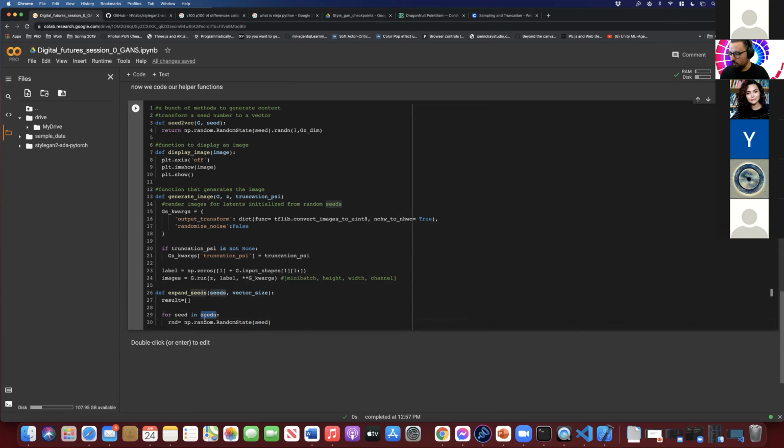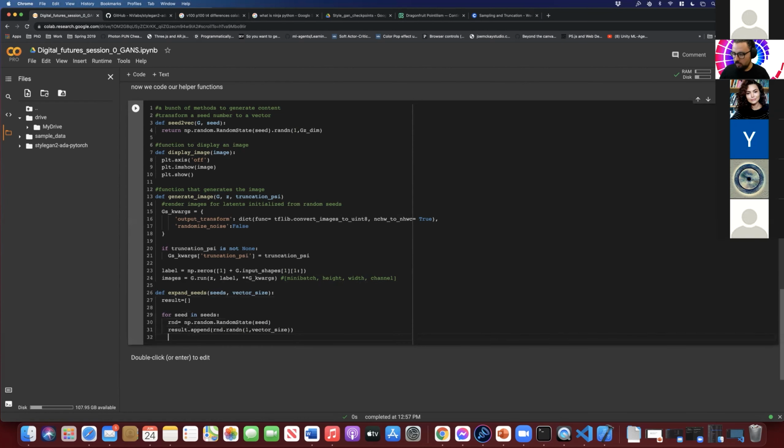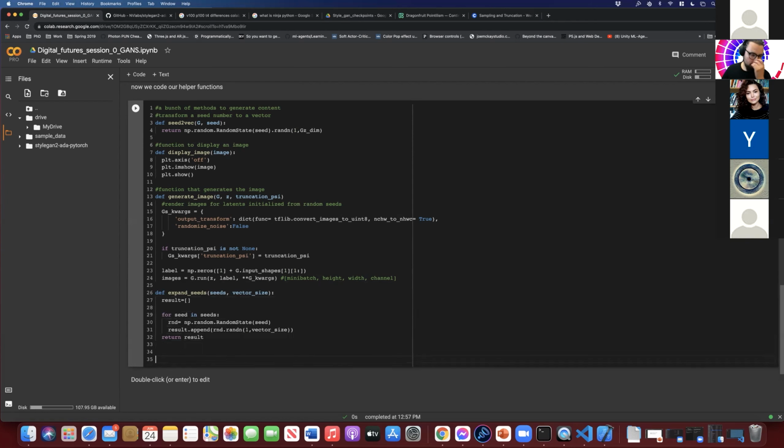If we input many numbers, this takes each number at a time and generates new information for it. Then we append to the result rand n, one and vector size. Then we return that result. It's another helper function that doesn't make any sense right now, but that's fine.